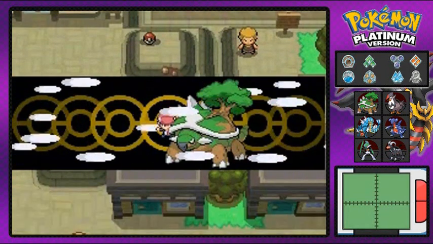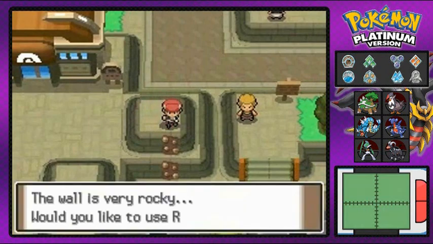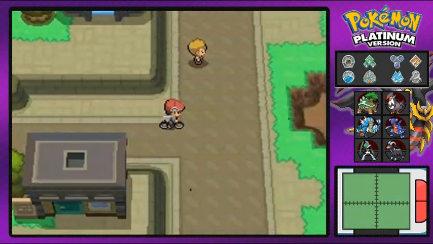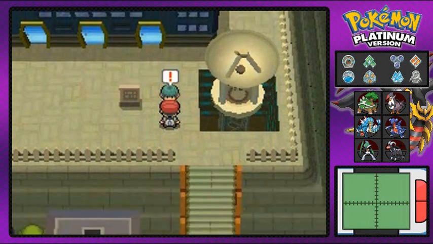Before we do that, we need to Rock Climb right here because I remember there was an item. And we found ourselves a Full Incense. You can actually use that on a Snorlax to make it lay an egg, you know, Munchlax and all that fun stuff. Okay, so let's see.